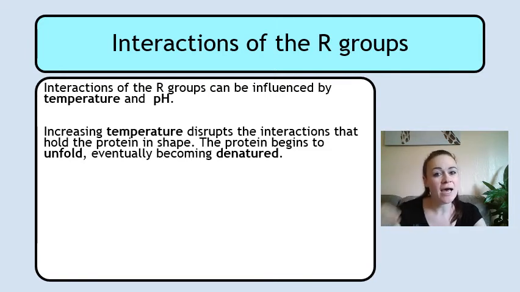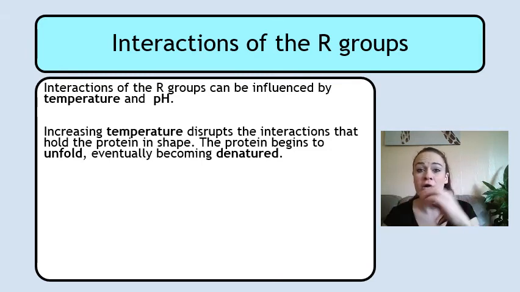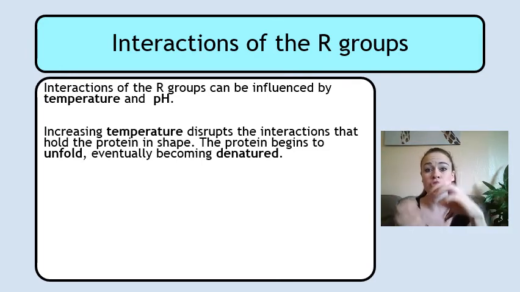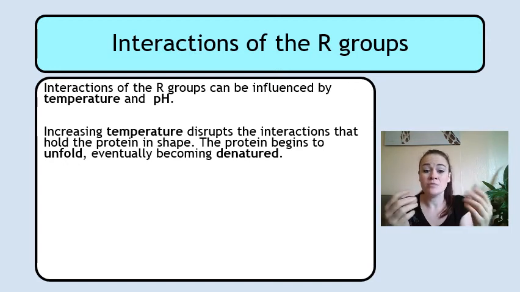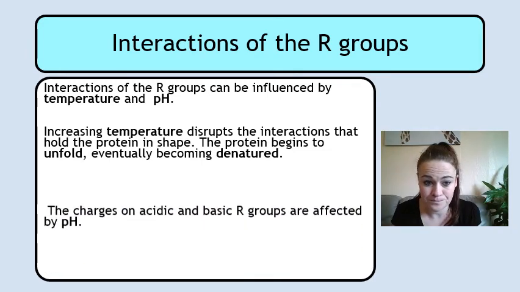That shouldn't be new to you. But for advanced higher, what we're doing is tying that into the hydrogen bonds that occur between the different R groups. So the reason our protein denatures is because these bonds are disrupted at higher temperatures. All the interactions that are bringing these R groups together disappear at the high temperature, meaning the protein loses its shape and therefore cannot function.